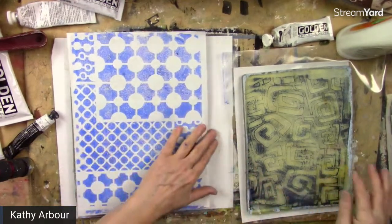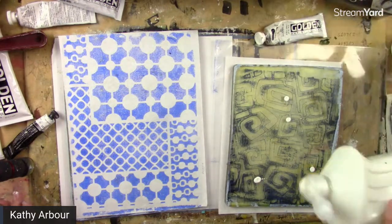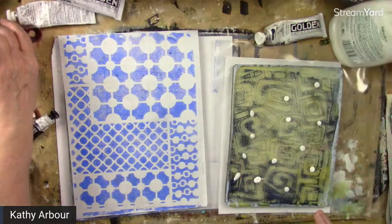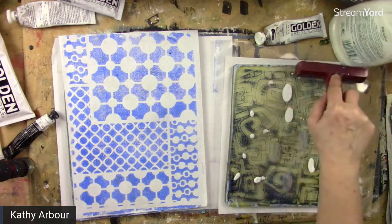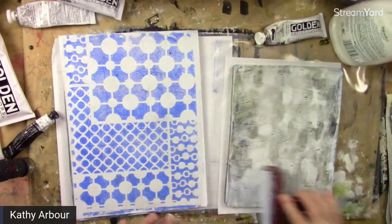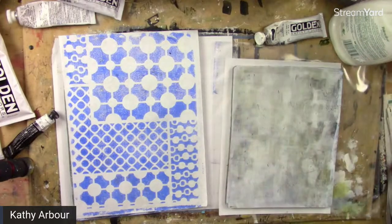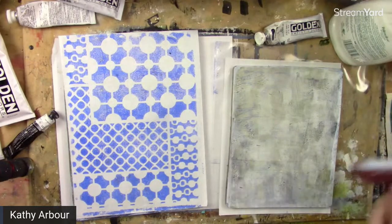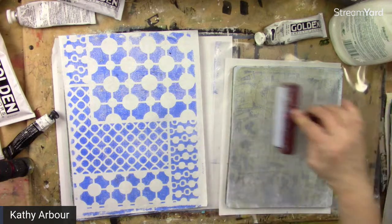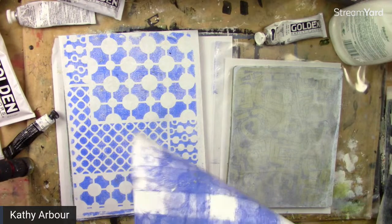Let this one dry a little bit. This one, I think I'm gonna put a little titanium white here and there, and then a little dab of gel medium. I'm gonna mix it up. So it's blotchy. Okay. And I'm going to do this one.